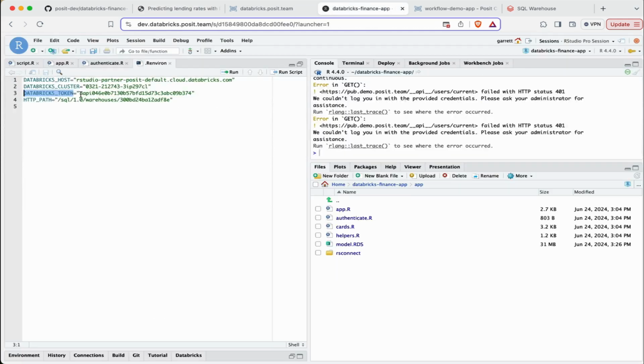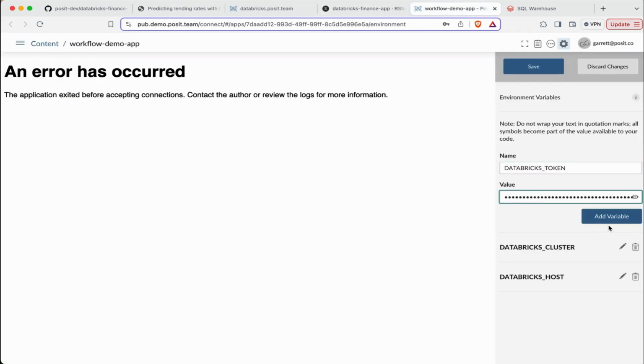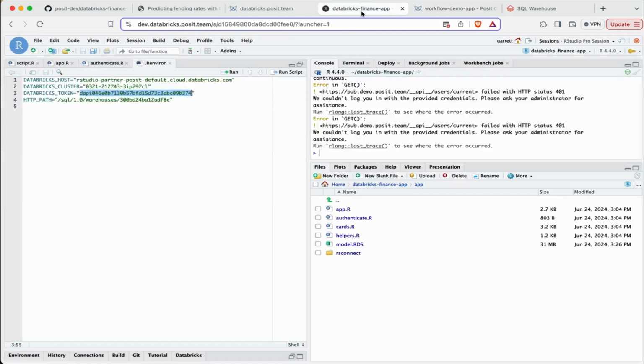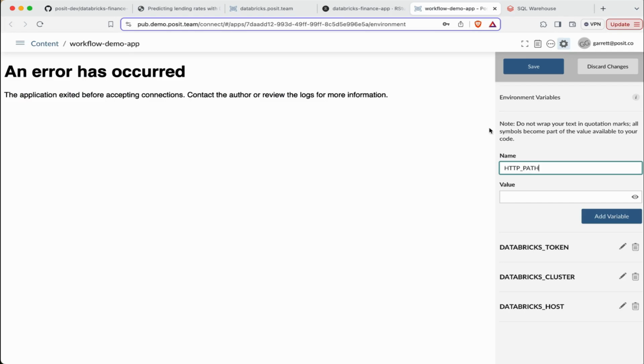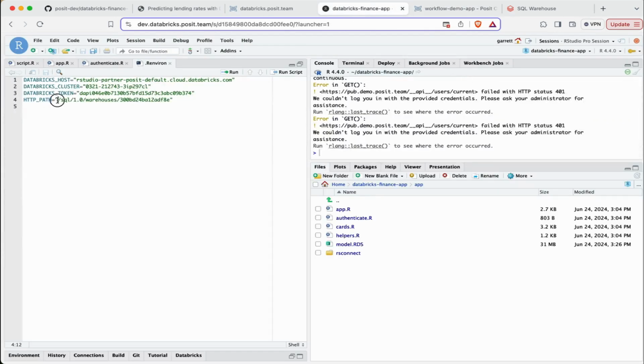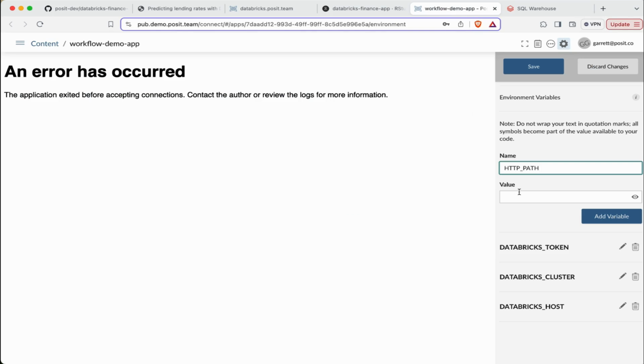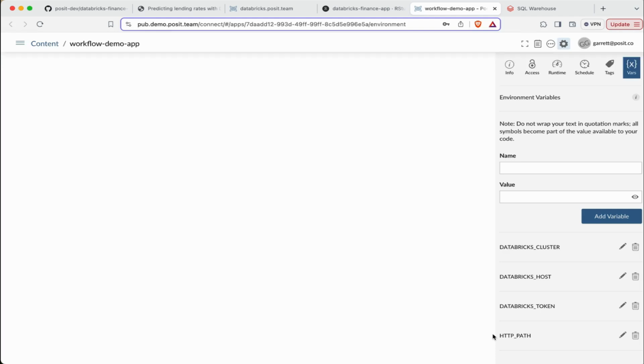Oops. And one last variable. Copying and pasting, so I'm reasonably certain there will be no typos. All right, and now I save these, click OK. So now they are part of the app, and the app is going to update, and I suspect there's going to be a version problem.